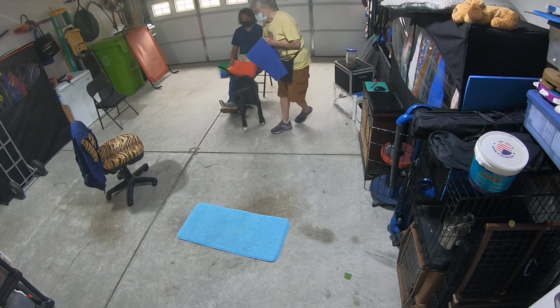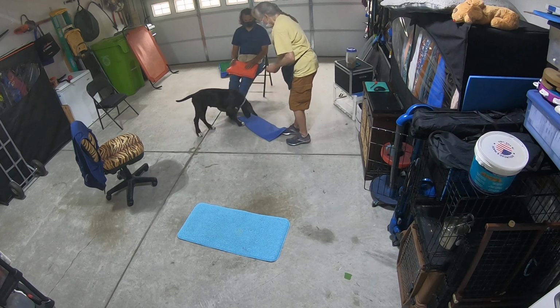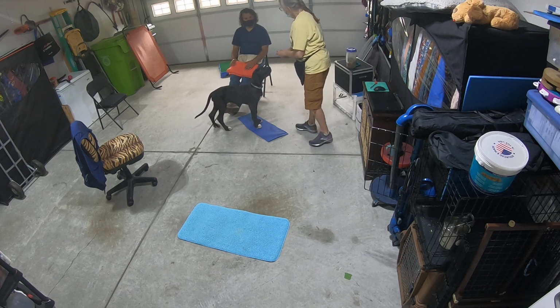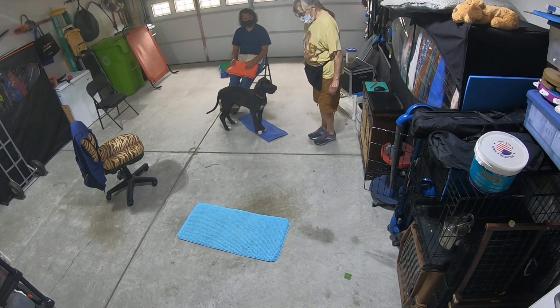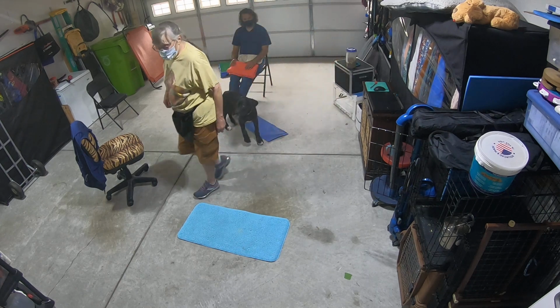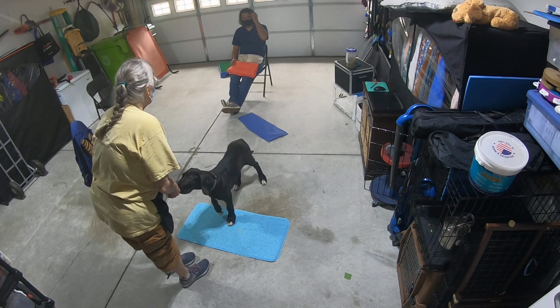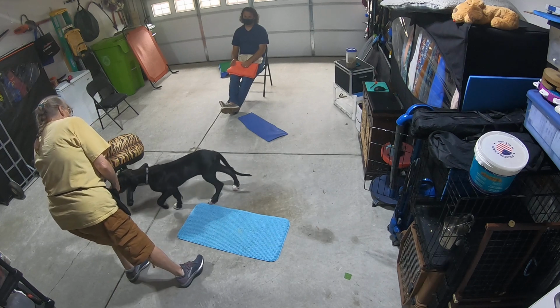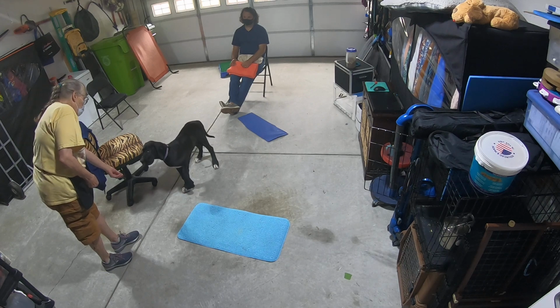And we'll just use these as the two mats you're using. And she'll be on the one and you treat, treat, treat. And then you bring her off to a neutral position, give her a treat, and then you walk over to this one. She comes to this one, you treat, treat, treat, okay. And then bring her off the mat to a neutral position.